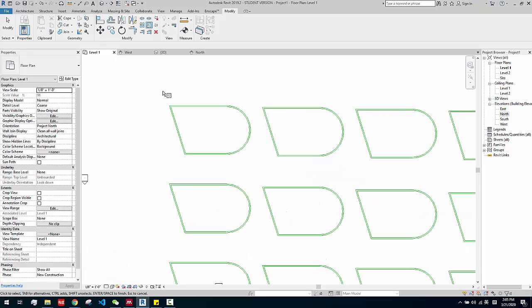Oh, the other thing I forgot to show you is selection. If you draw a box starting from the top left to the bottom right, it only selects the objects that are totally inside this box. But if you start from the bottom right to the upper left, once the box touches an object, it will select it. That's in terms of selection. This is really important. And don't forget, you can use tab to select things too.